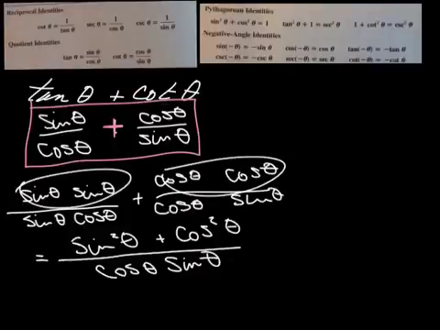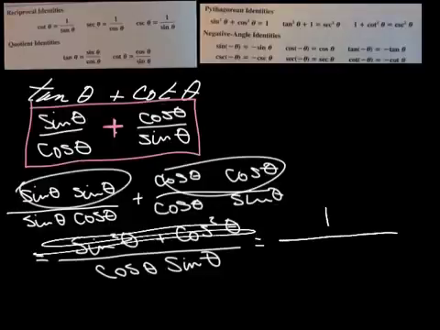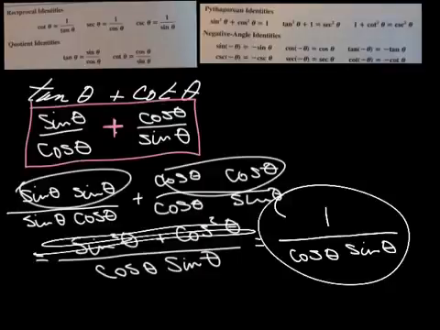Okay, so all I did was simplify those. But one more thing before we're done. Notice I have sine squared of theta plus cosine squared of theta. I have sine squared of theta plus cosine squared of theta, so that's a 1 there, so I'm not even done yet. I can put a 1 up there, and this all goes away. And then I've got my cosine of theta, sine of theta, and I'm done with that one. So that's it for the lecture on lesson 5.1.